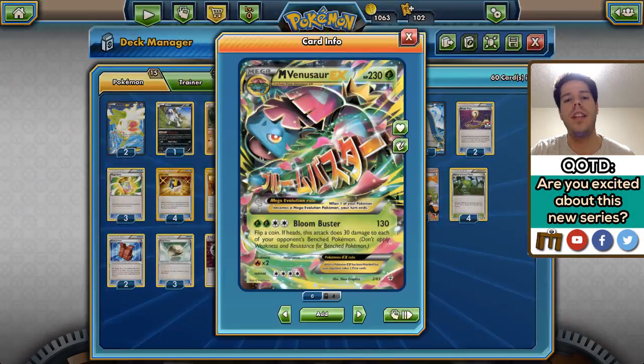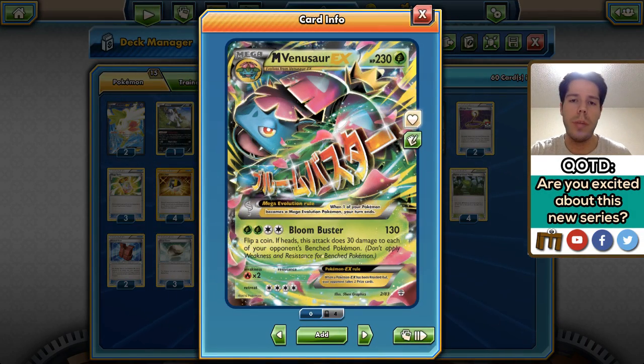And then this Mega Venusaur EX, it's the only one available in standard format. And oh yeah, that's another important thing. We can use legacy decks, we can use expanded decks, or we can use standard decks. There's really no limitation to that.